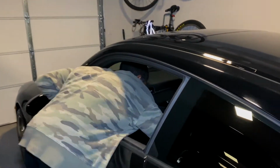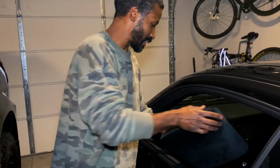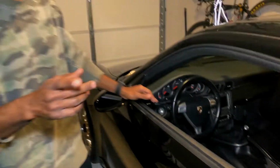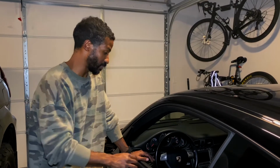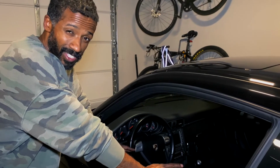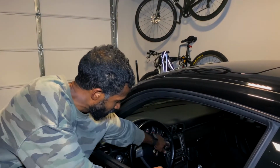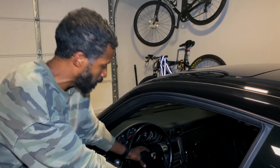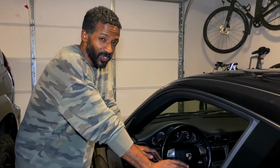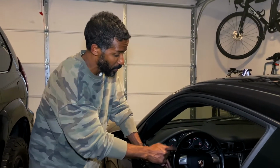Let me show you. I have myself a memory foam back pad to make the seats more comfortable. And one other thing that I'm going to do, and I'm trying to do it without spending a lot of money, but this is going to make a massive difference. The first time I saw this mod, I was very impressed. I want to change my steering wheel out to the newer 991 and Macan style steering wheels, the ones that have the metal rings in the three places, and it's more oval and chrome up here. Those steering wheels are amazing, but so far I haven't seen one for less than like $1,600. So I'm on the lookout for a new steering wheel to put on this car.